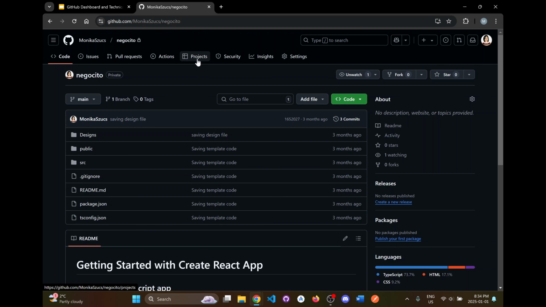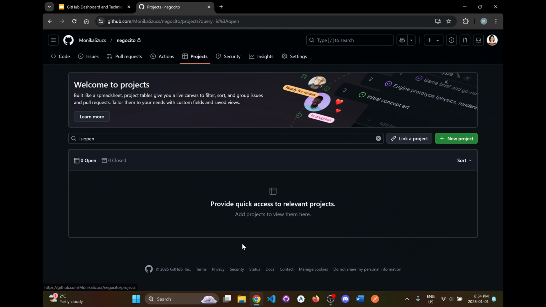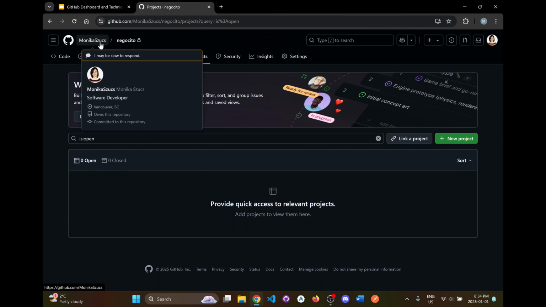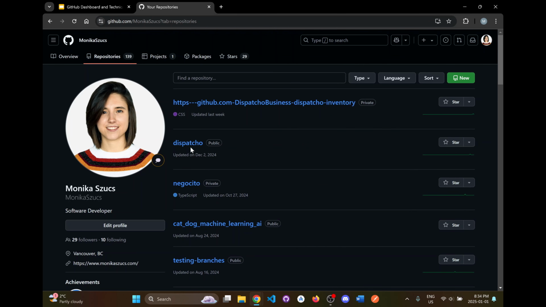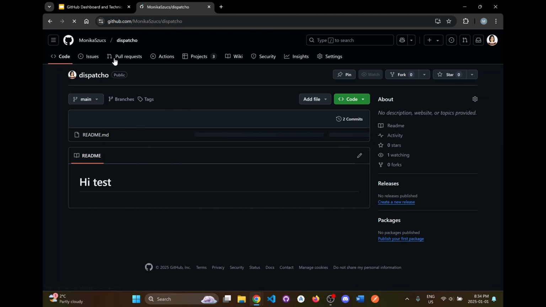So whenever you click on a project here, you'll see some sort of dashboard. So if I go back actually, let's see if I could find a repository that has a dashboard attached to it. So if I go to Dispatcho, here we go. So we can see here we have projects. We have something, not much here in this repo, but we go to projects.